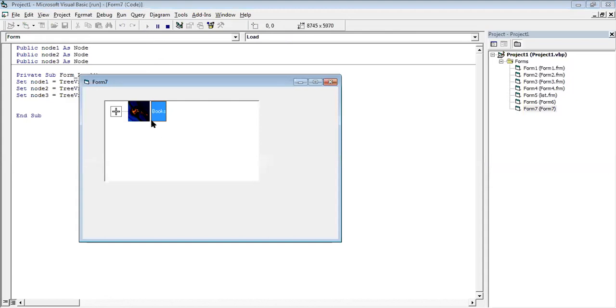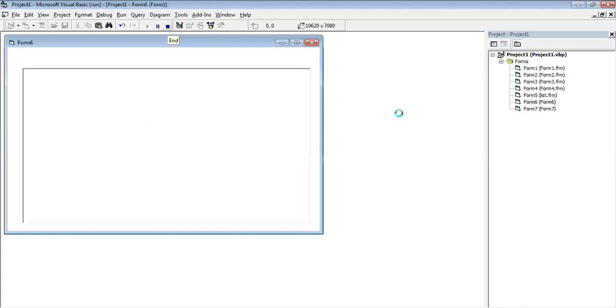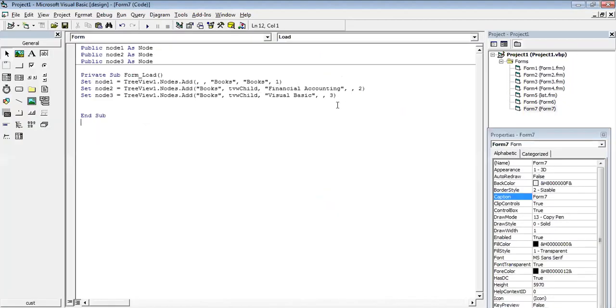Here we can see the jellyfish image that we have considered as a parent whose name is Books. Now I click here, and we got the cola and lighthouse images. So what is missing here is their caption, or text.